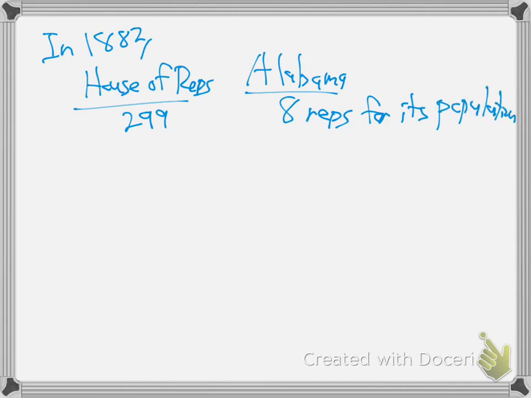Okay, you track me, you're getting the idea. So this is when the United States was growing back in the 1800s, right? And we were expanding west, and more and more people were coming into the United States, and it was growing. And the House of Representatives was only 299. What isn't it, like 435 or something now? Is that what it is? Yeah. So it's a lot more. It's grown over time. Anyway, so as more states were joining the Union, right? They would join, and we would give them representation on the Congress, and then the size of that House of Reps would grow and all that kind of stuff.